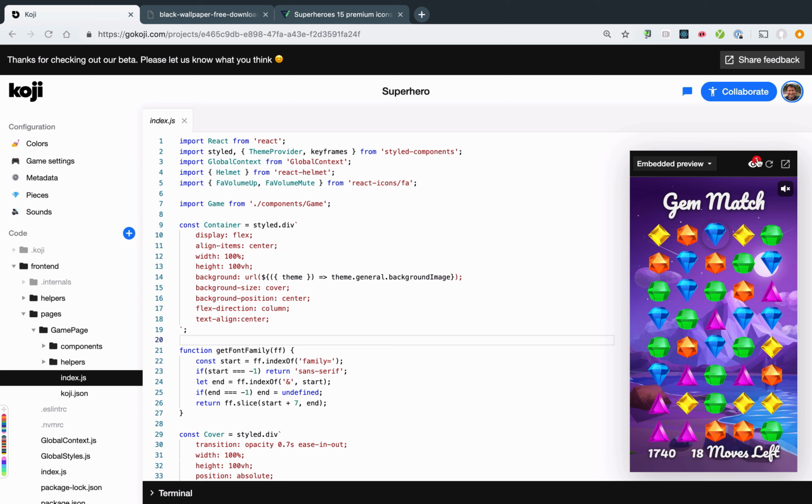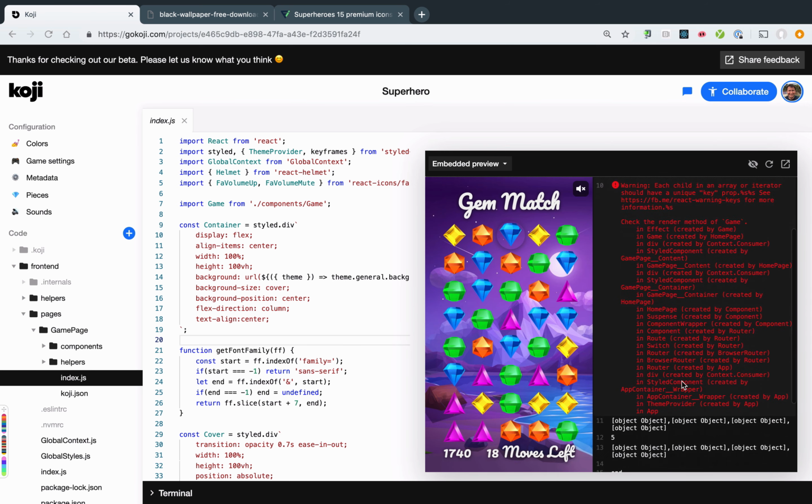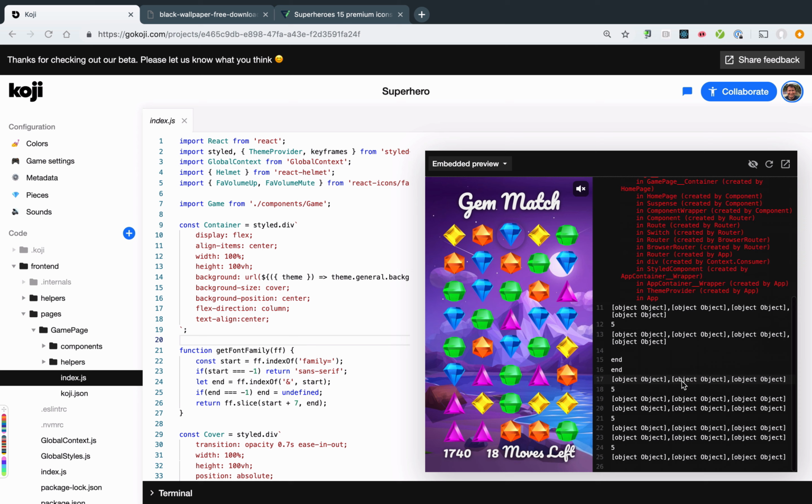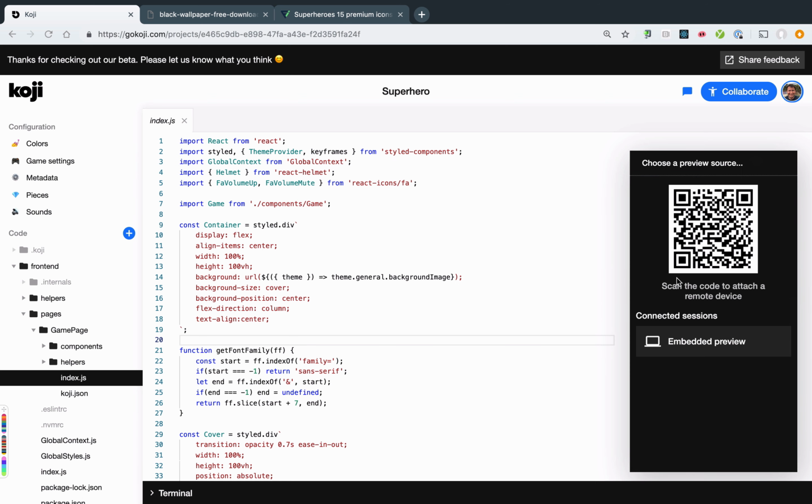We can also, at any time, take a look at this eye here, and this will give us basically our Chrome DevTools console that we can look at and see various potential errors. And if you want, during development, you can click on this embedded preview dropdown and get this QR code and scan it.